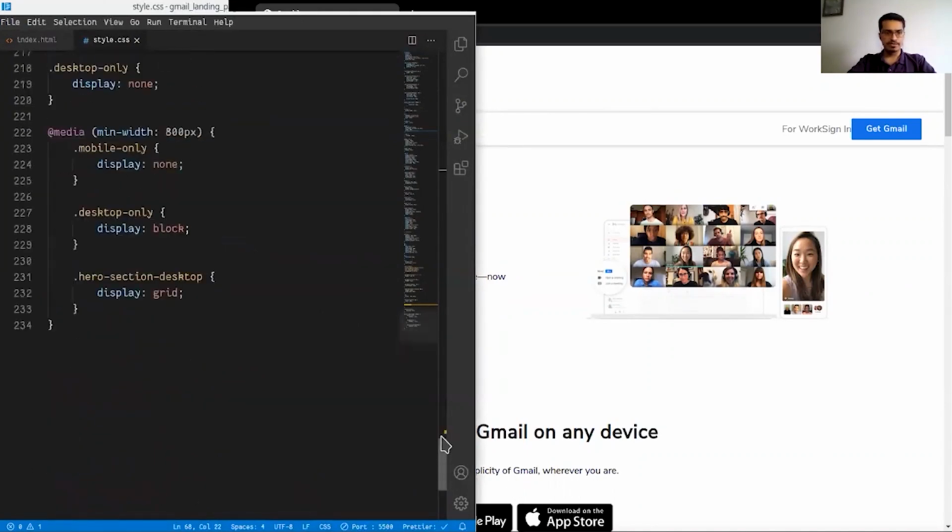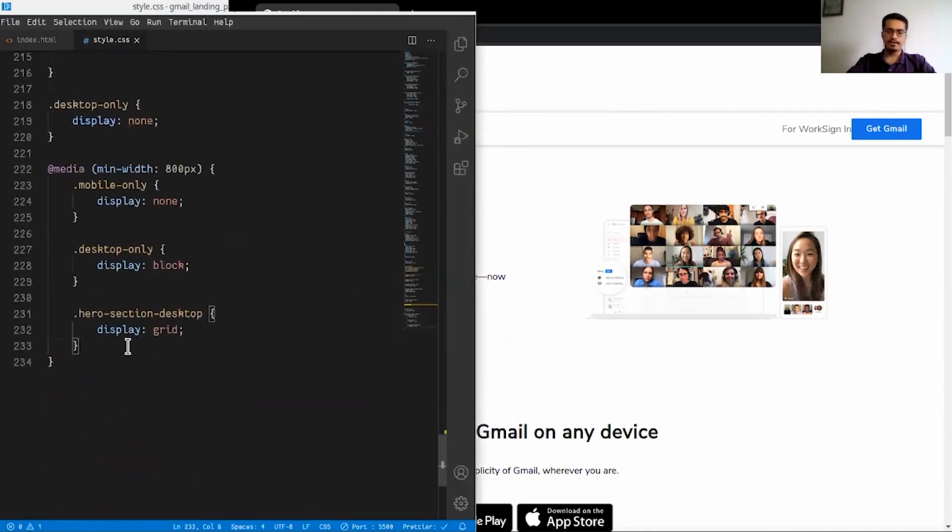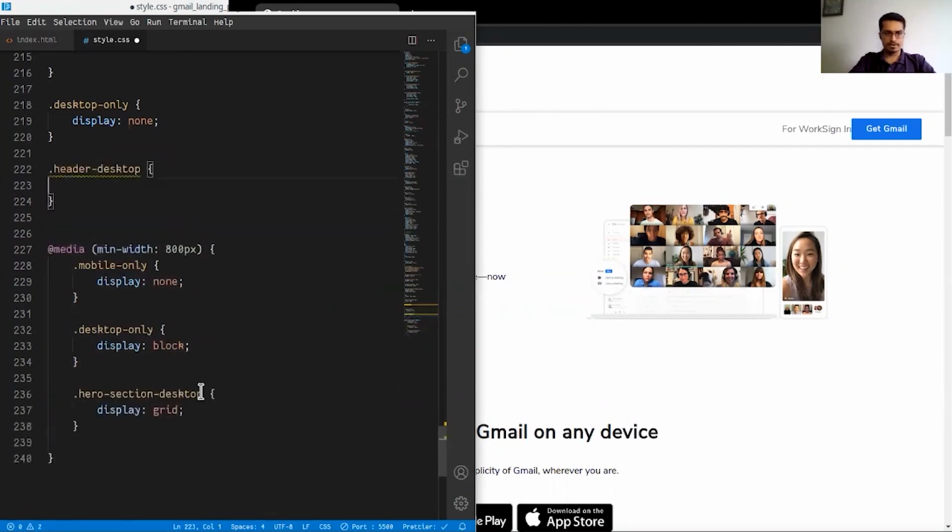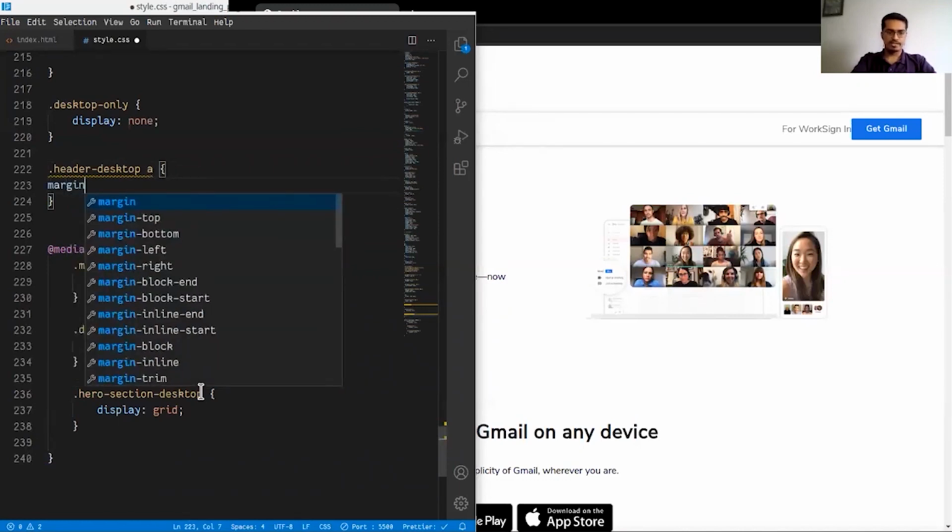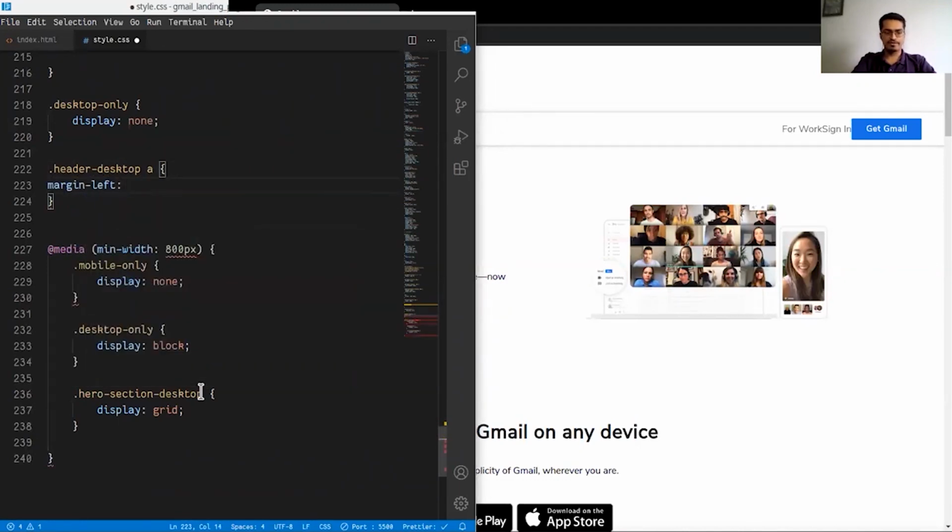Which basically means in the header desktop, whenever the minimum width is greater than 800 pixels, any links I want to have a margin left of, I don't know, some 20 pixels, just to give some spacing between these guys.